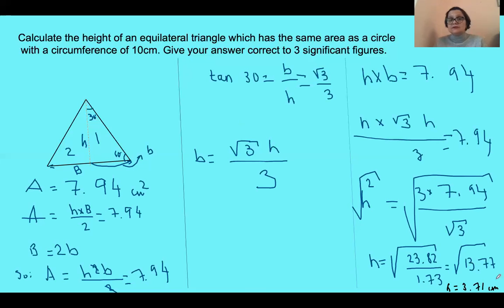Now, if you have a situation like this in an equation, not a wordy problem solving, then the answer would be plus minus. But here the only value of h that we will use is the positive value, not the minus 3.71, because the answer won't make sense, because it's a length, and negative lengths don't make sense. So this is the final answer.